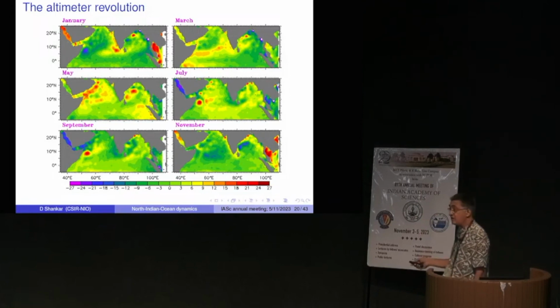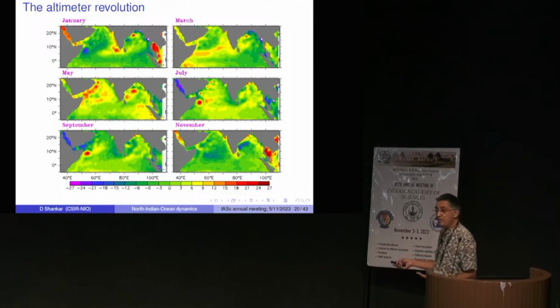Now, this was the first time, around 93, 94, that oceanographers could look at a near synoptic view. The repeat cycle is 10 days, but it is as good as synoptic for us. In those days, the processing techniques could give you about a monthly picture at a coarse resolution of about half to 1 degree. Today, they do much better.